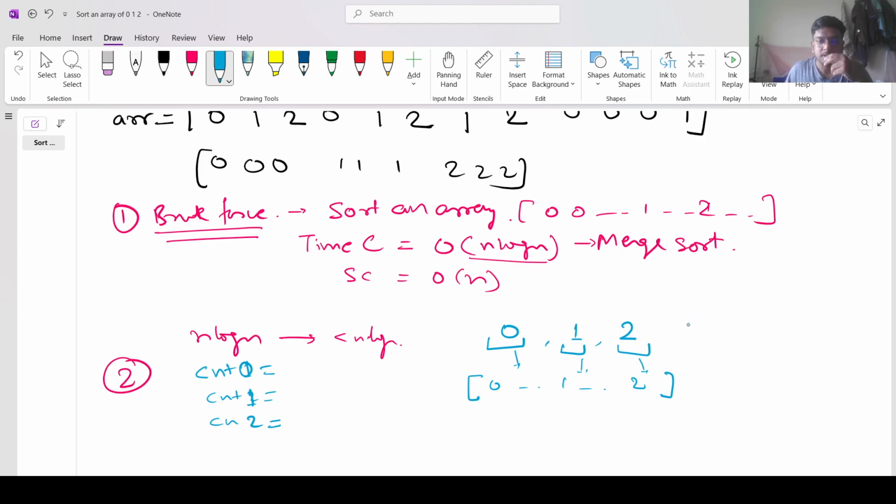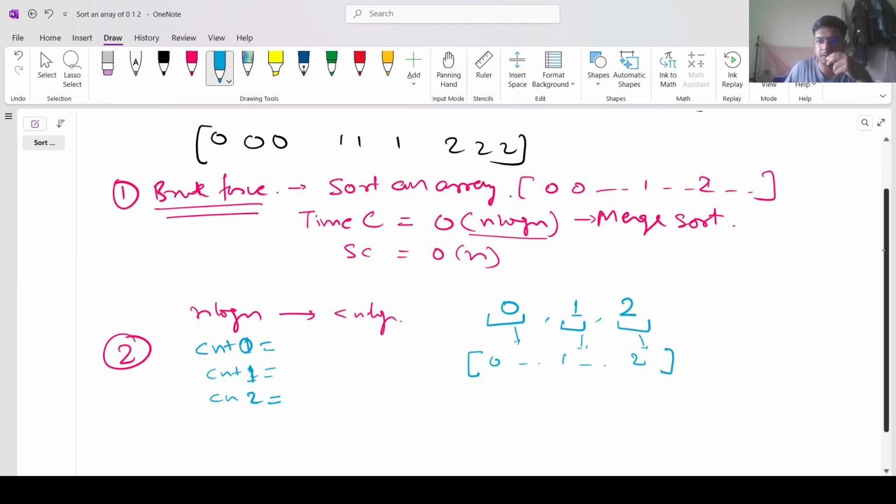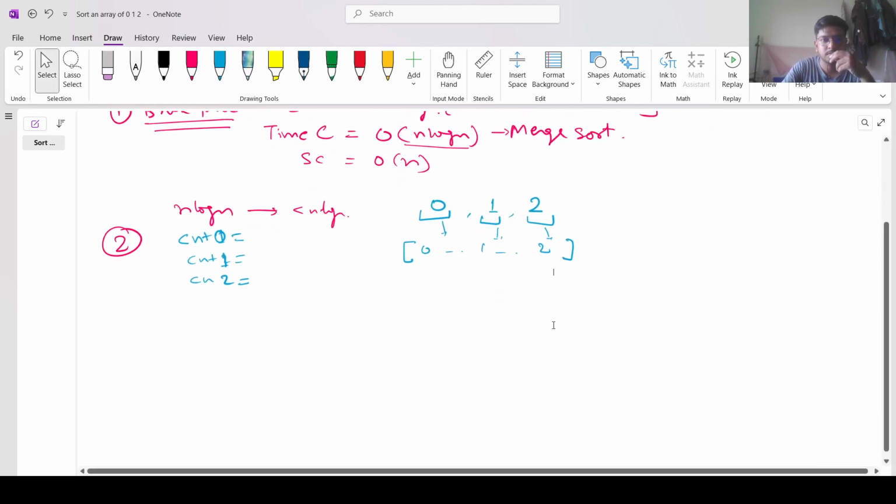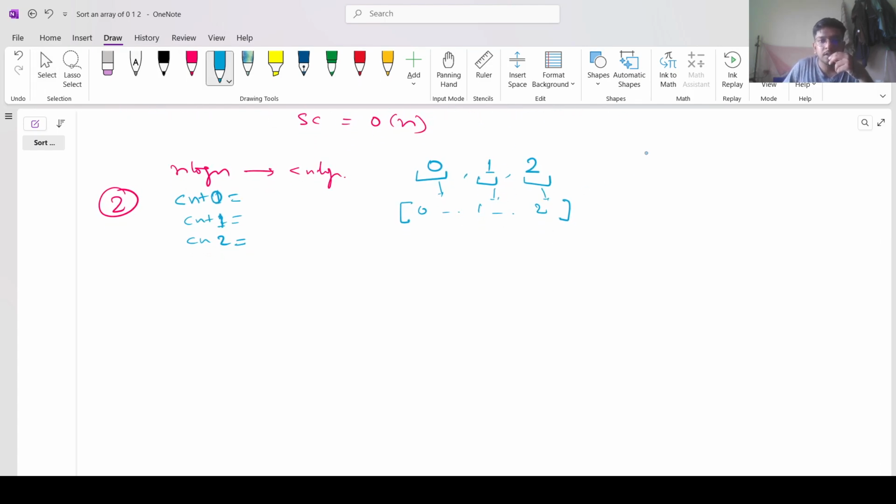Let's see how we can calculate the time complexity of this. For counting the number of 0s, 1s and 2s, we need to iterate the given array only once, so the time complexity for iterating will be big O of n. Then we need to iterate the array again to put 0, 1, 2 based on their counts, so for that we again require big O of n.